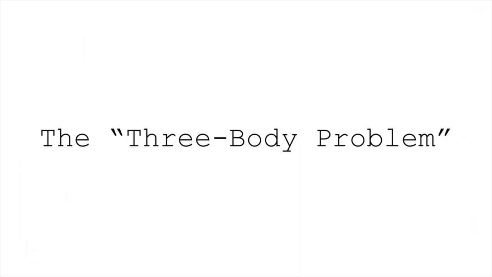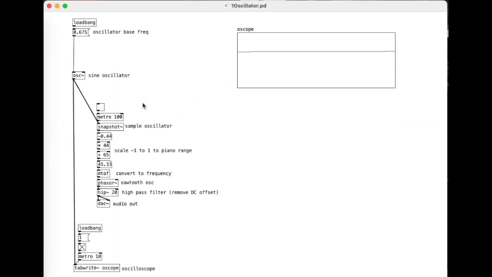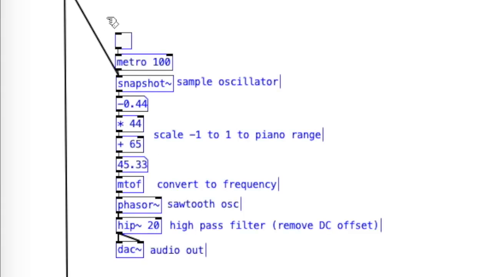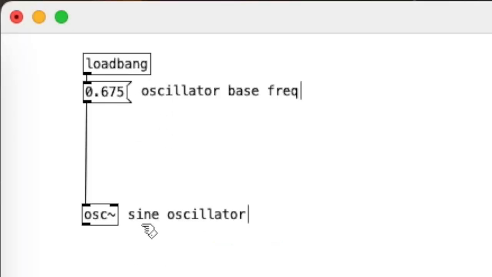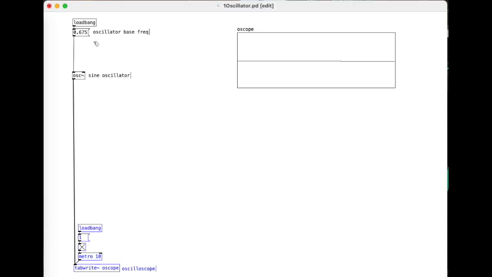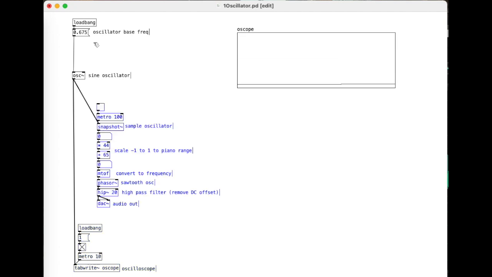All right, so we've talked about a three-body problem—what about a three oscillator problem? So here in this first example I have one oscillator. That portion is just for sonification, that's just so we can visualize it. All I have is a sine oscillator at 0.675 hertz. That number is completely arbitrary, I didn't choose it for any particular reason, but it is sub-audio, so this is a low frequency oscillator and we can see that on our oscilloscope here. And then if I turn this on, we can hear that oscillator going up and down, mapped to the keys of the piano, so now it's just sliding up and down those keys.